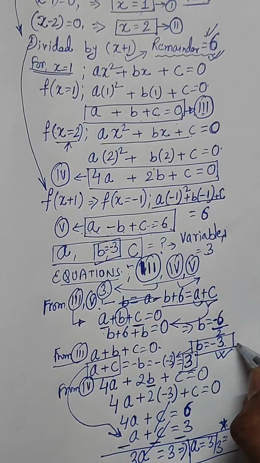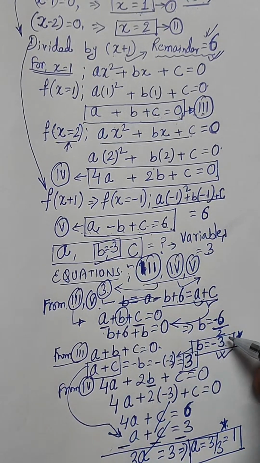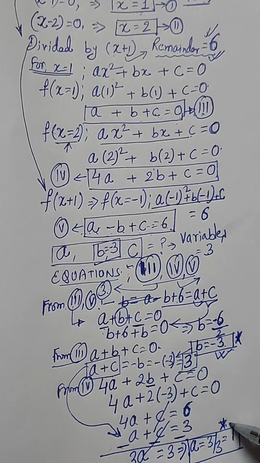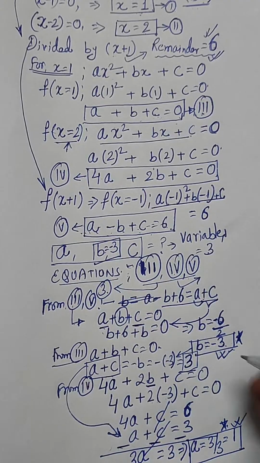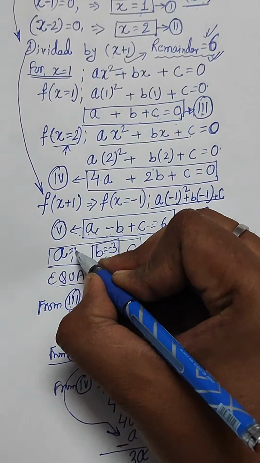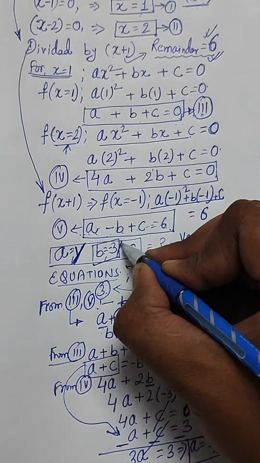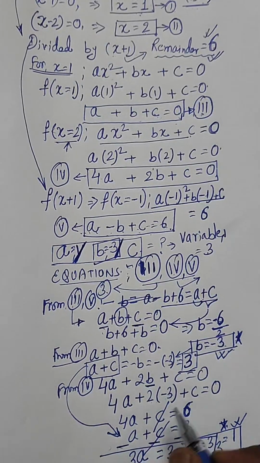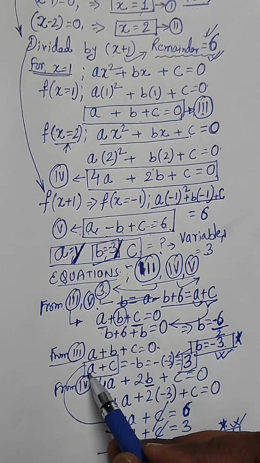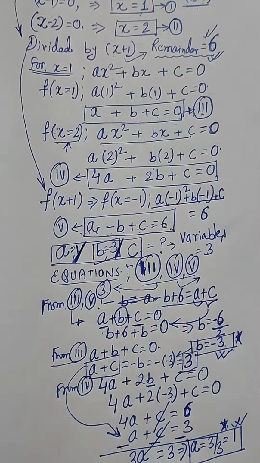The value of B we already calculated as equal to minus 3, right? So this value and this value is calculated. So A is equal to 1. So this value is done. This value is done. Now what is the value of C? When you put into this equation, A plus B plus C is equal to 0, right?